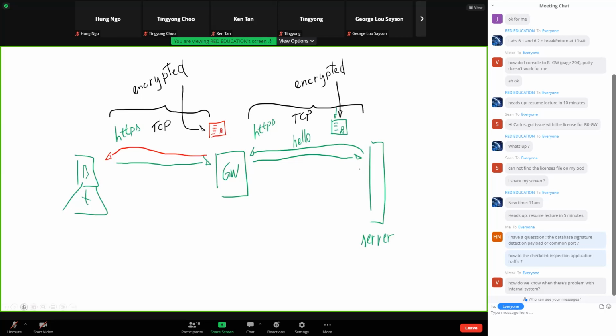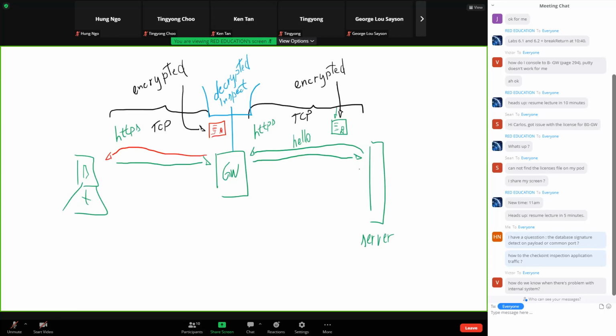But in the middle, let me put blue, in this very particular area here, the traffic is decrypted, which means that the gateway can inspect the traffic and detect the application.